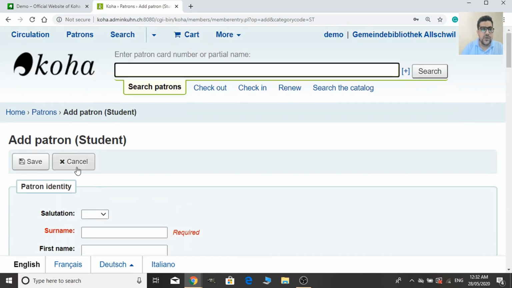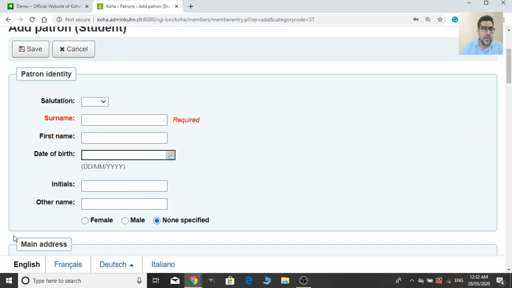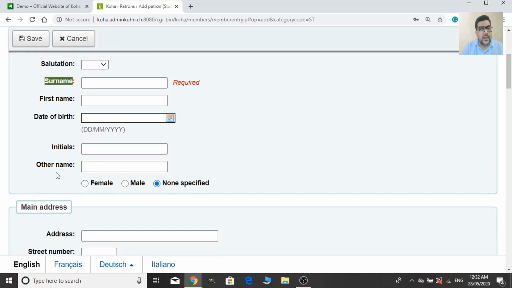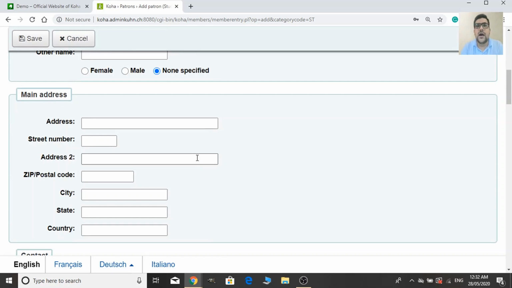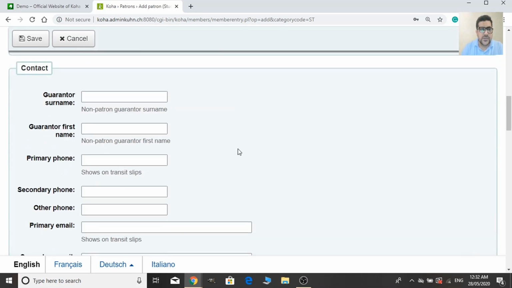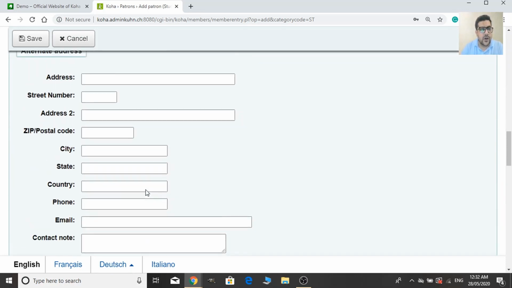Now let me show you, if you have a batch file, a bulk number of patrons that you have to add at a single time, how you will do that. One more thing: you can actually change this form. If you wish, this field may come as a normal field, so you can modify this, and if you wish to hide this field, you can do that. There's a video in the I button or in the description that you can check out to find how we can modify the patron entry form or the membership form.